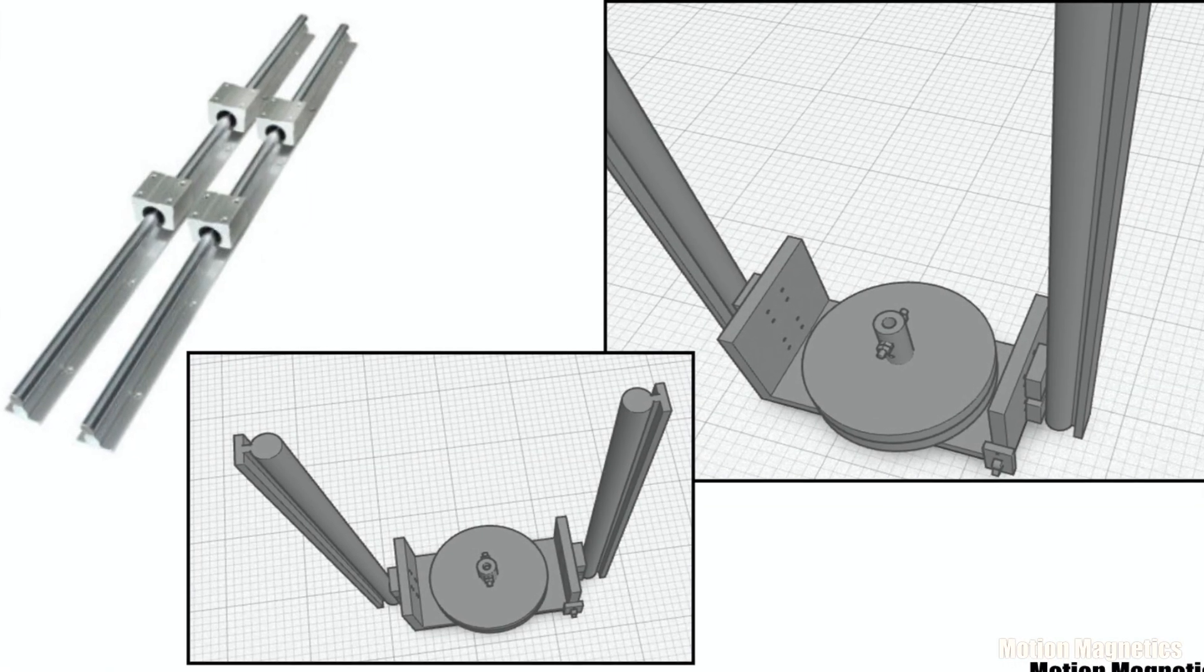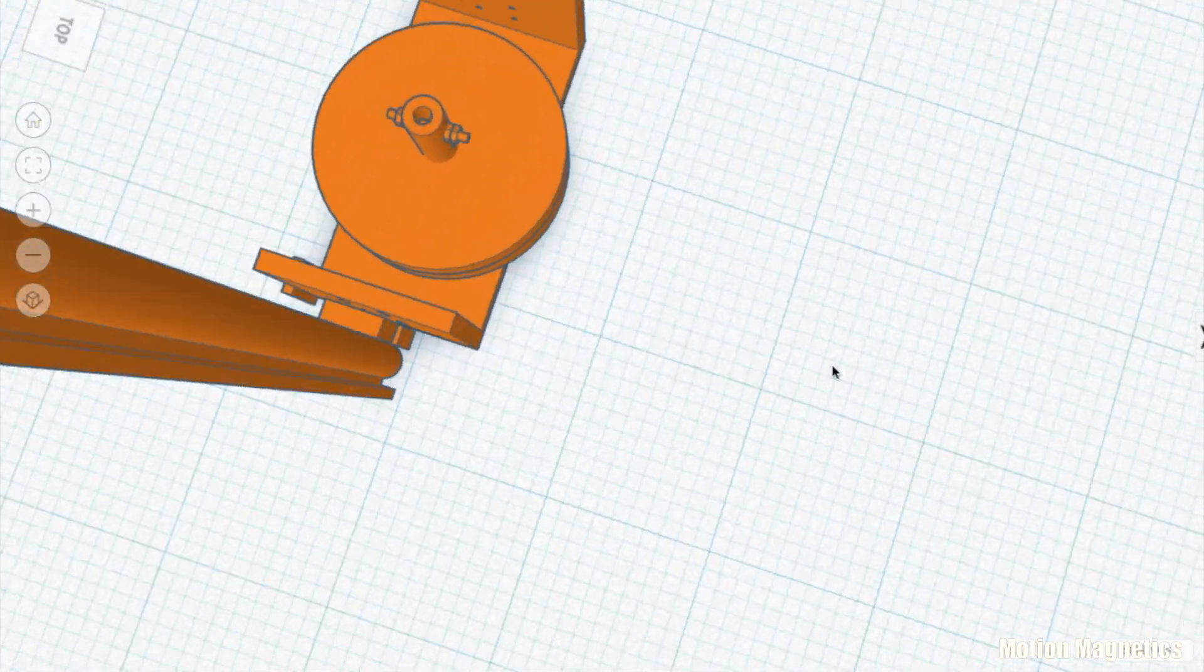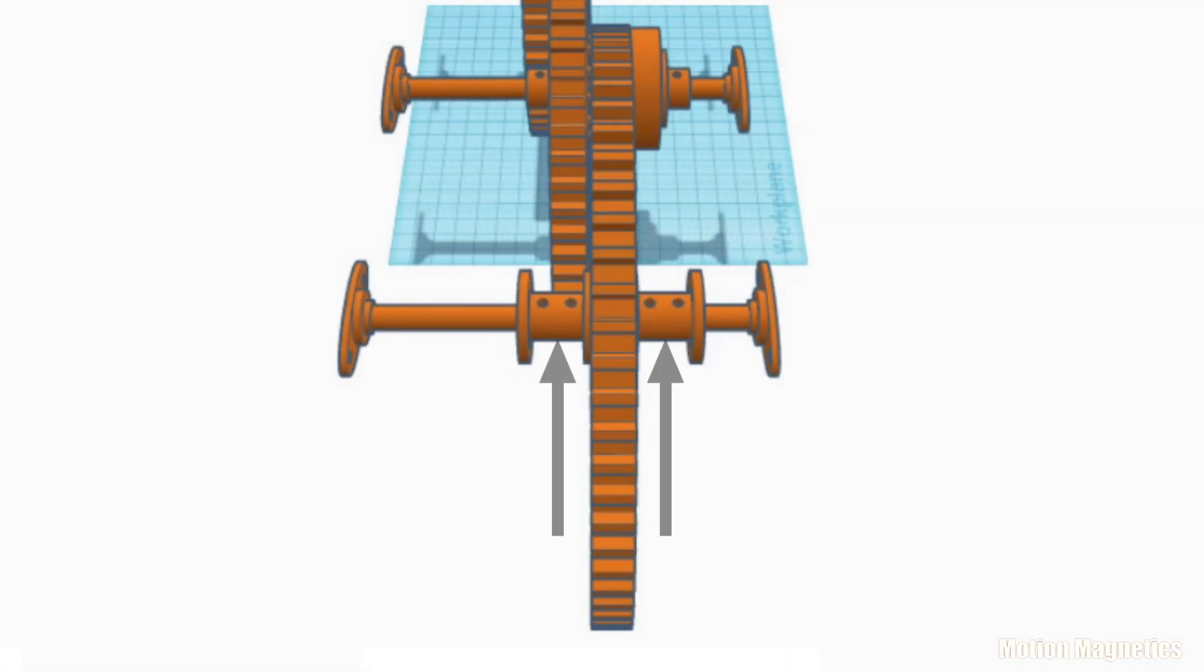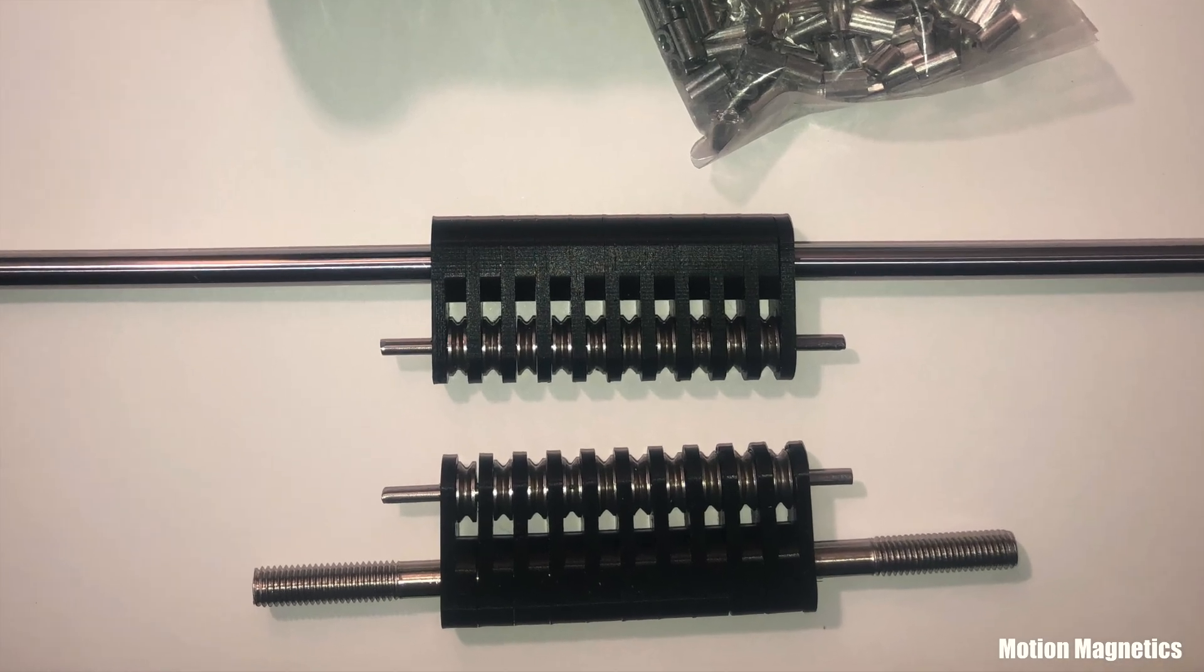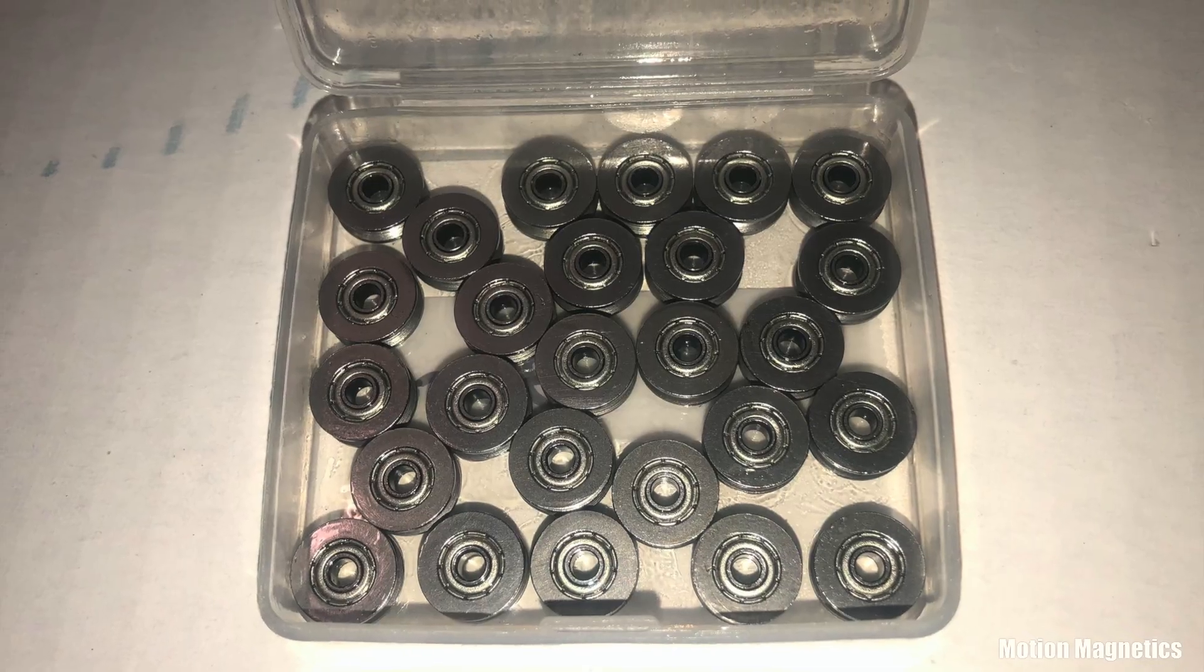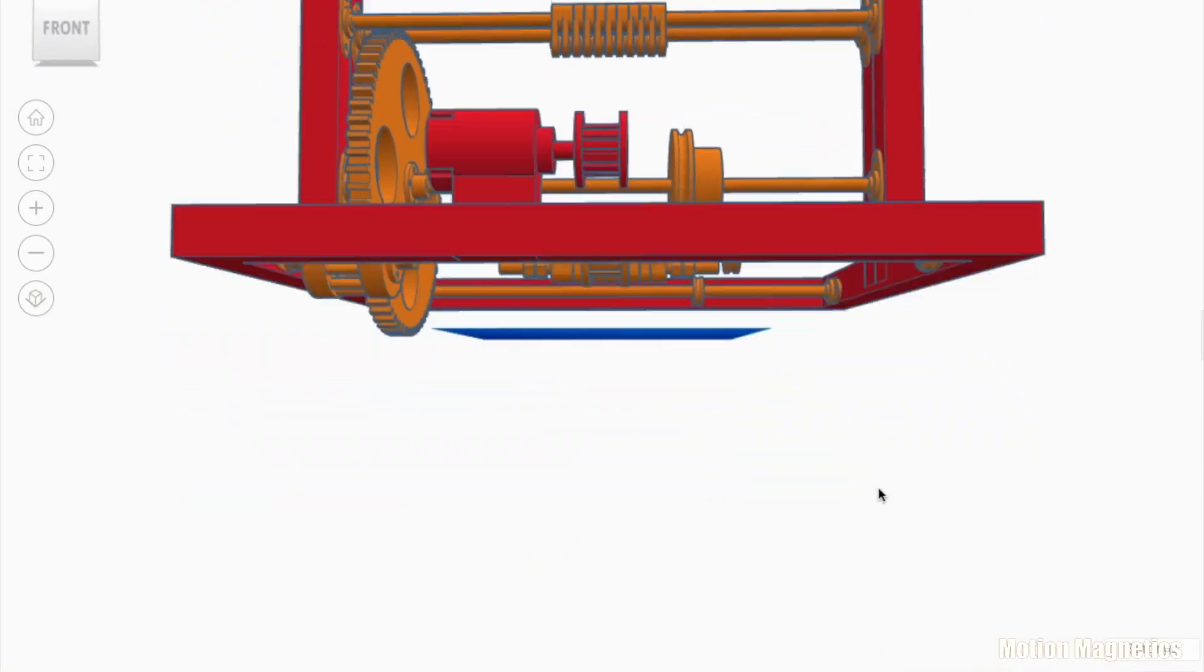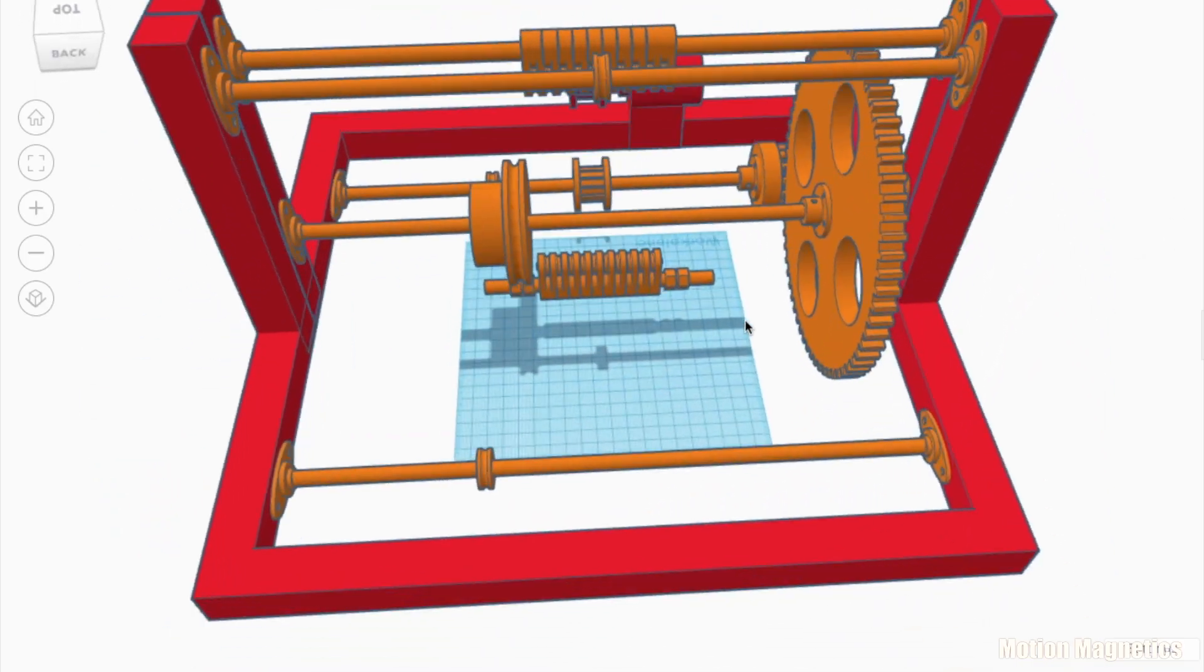The shaft that holds the weights will use linear bearings to hold the weight firmly in place. As the weights are lowered, they will pull a metal wire that's directly connected to the gears in the gearbox, as well as a secondary wire that runs through a pulley system I designed that should provide around twenty-to-one advantage when lifting the weight to its start position. I used bevel bearings that I had left over from another project for the setup, so if I find they aren't sufficient to hold the weight necessary, I'll simply redesign the bearing setup with a bigger bearing.